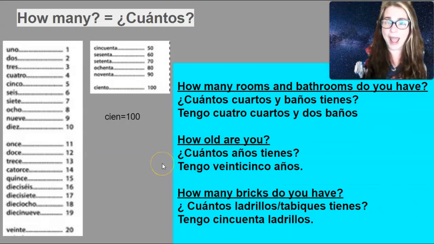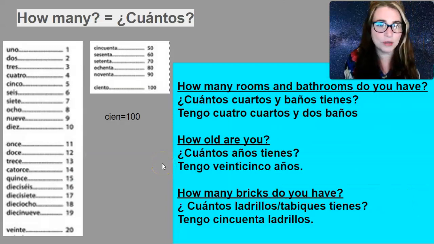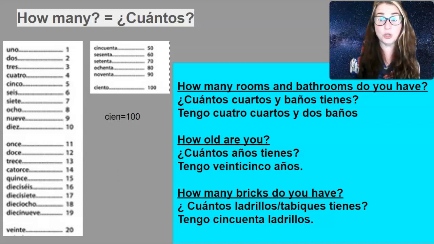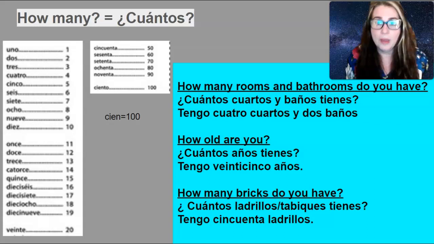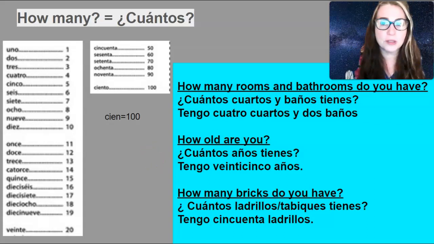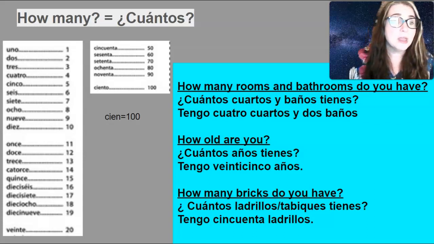Now let's talk about how to ask somebody how many they have of something. So the word you would use is cuantos. It's like quantity, and there's an S at the end, so you know that it's plural. Cuantos. So let's start with some numbers. I'm not going to spend a lot of time on these. I'm just going to go through them and say them once in Spanish. If you really want to learn more about numbers, I have some suggestions for channels that I like in the learning language tips section of the video.